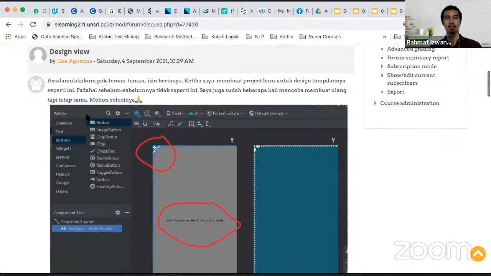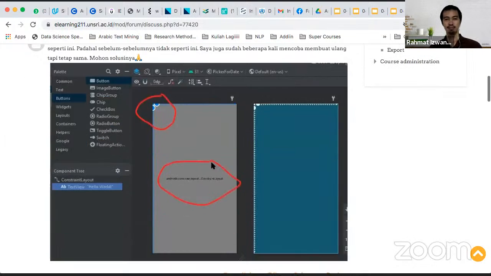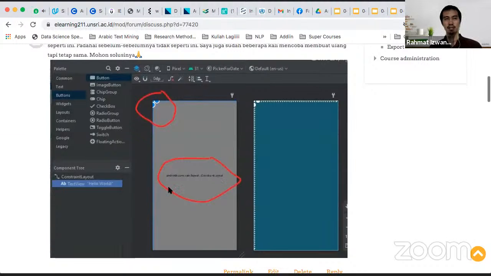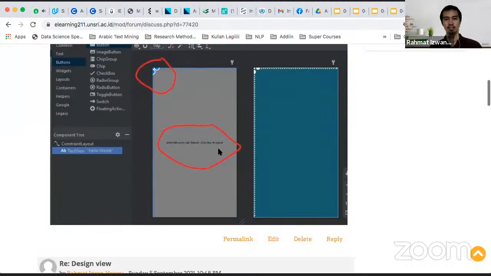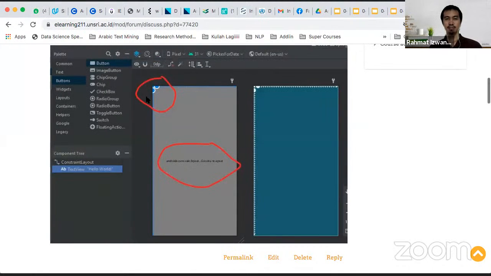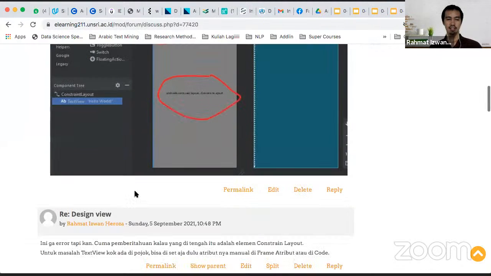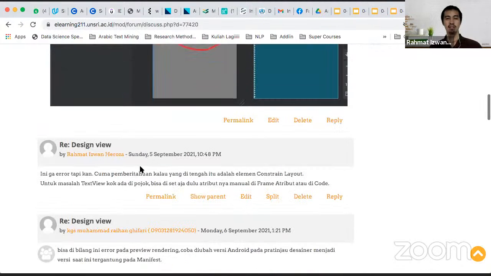Okay, for this kind of problem, design view, I think it's not an error. So it tells you that this is the constraint layout, and the text view is not shown because maybe the width and the height are not set yet. So you have to set it.